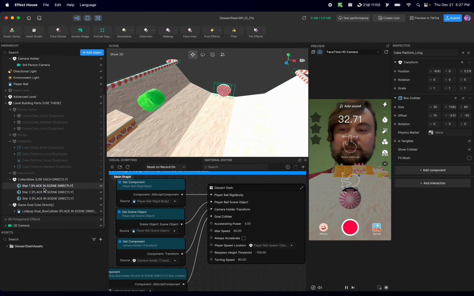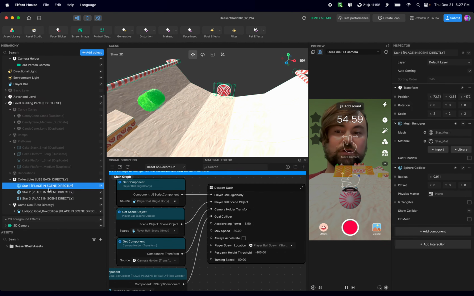If you duplicate them, they will appear in the level, but they won't be attached to the visual scripting. So it won't be able to do the animations and the interactions when you run into a different random duplicated star.